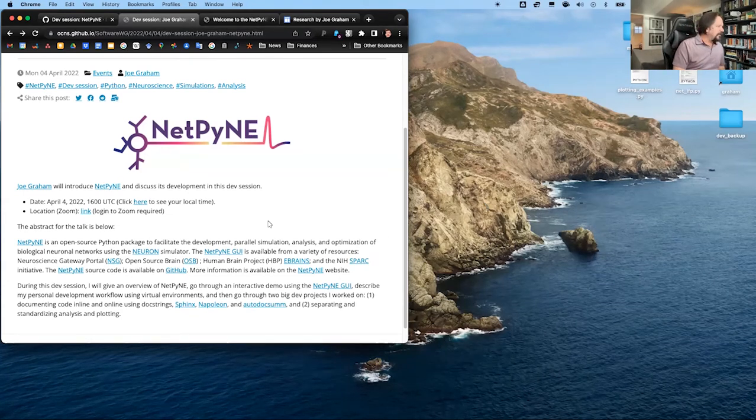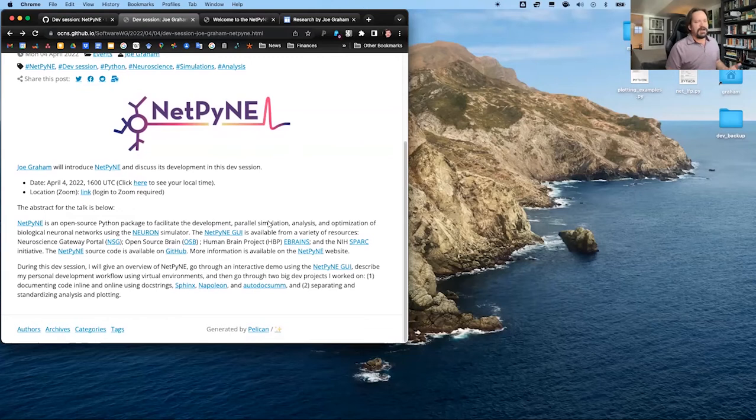So in general, NetPyNE is a Python wrapper around the NEURON simulator. The NEURON simulator has been around for decades now. It's probably the most commonly used simulator out there. But it's complicated, and every little thing you need in NEURON, you have to program yourself. Every synapse, you have to define where, from which cell to which cell. Every compartment and every membrane and every model and every neuron has to be modeled explicitly in NEURON.